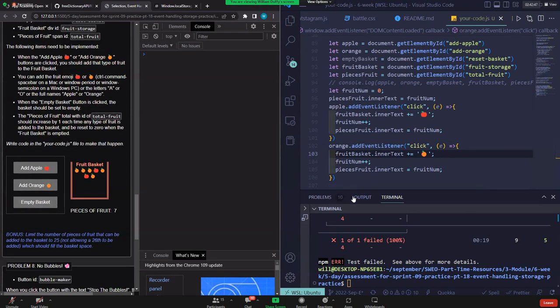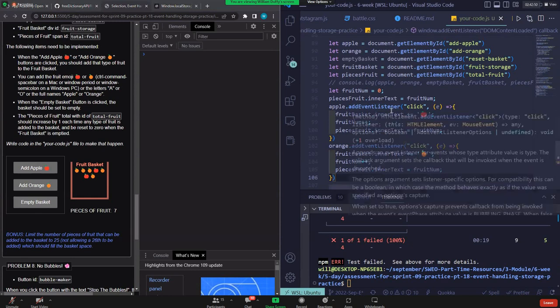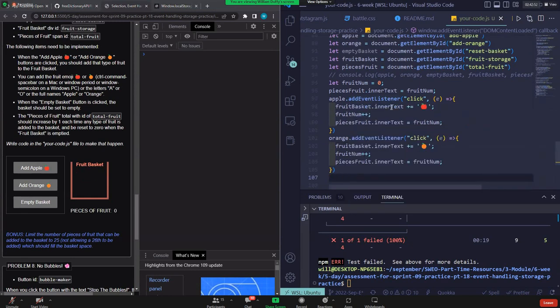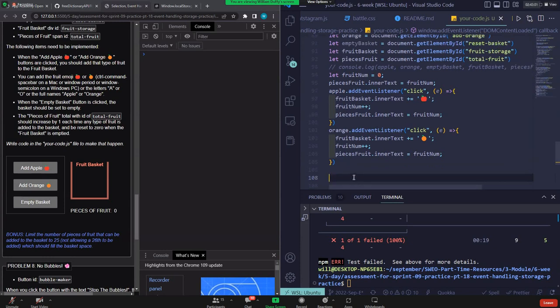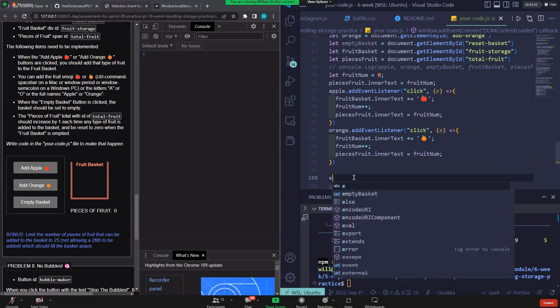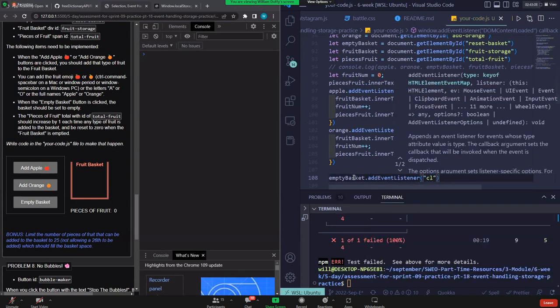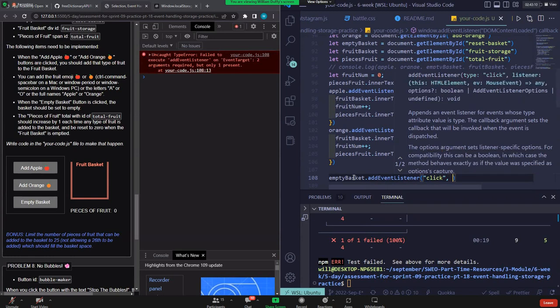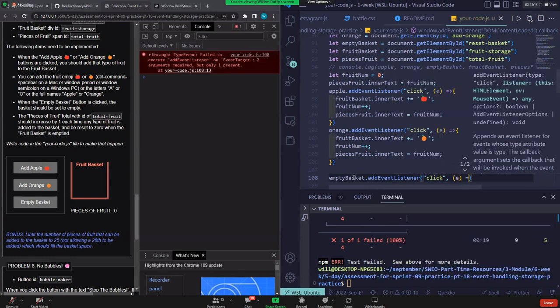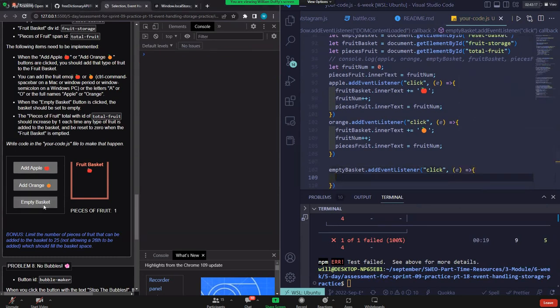So empty basket is a button that should basically clear our fruit basket's inner text. So let's add the event listener to our empty basket. Add event listener, we're going to listen for a click, and let's make our little callback. We want it so that when we click this button, it empties this.